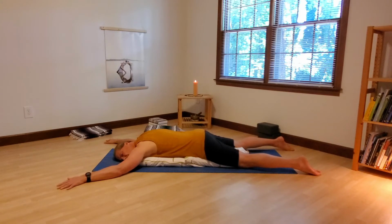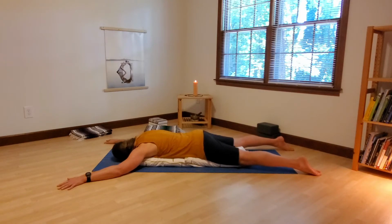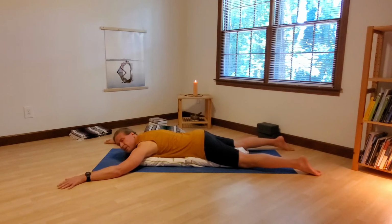So maybe another half a minute here in this posture. Maybe another 5 long, slow breaths here. And just allow yourself to sink and to feel in this posture. By the way, if your head and your neck are getting really uncomfortable here, in whatever position they're in, give yourself permission to change the orientation of your head and your neck here to find something a little bit more accessible and comfortable. Maybe just one more breath here.